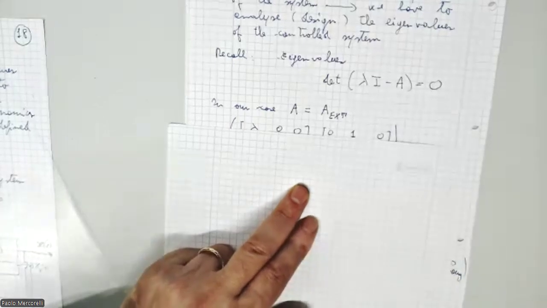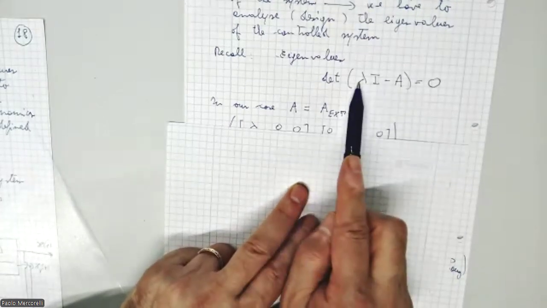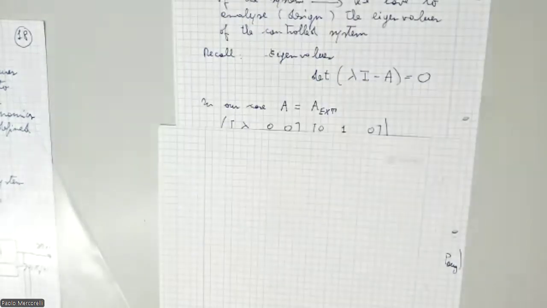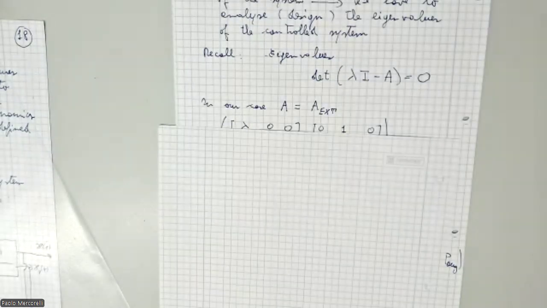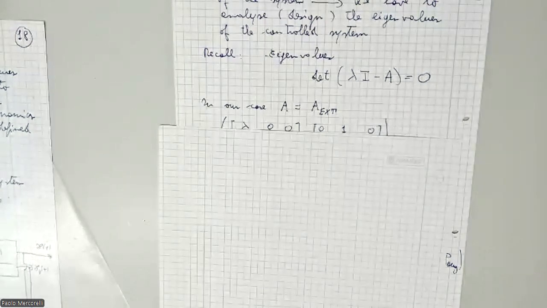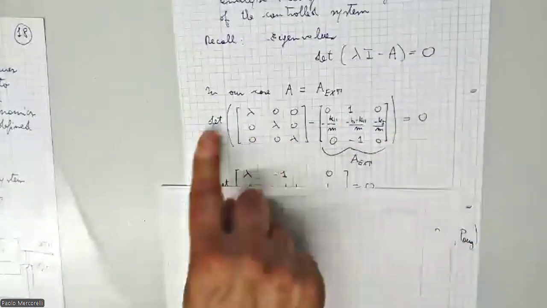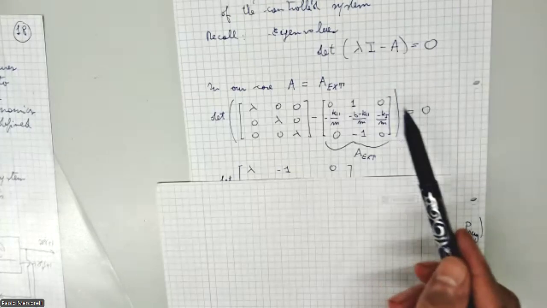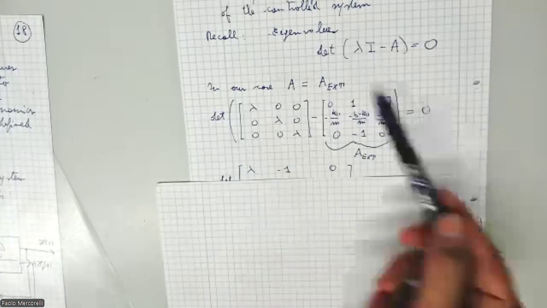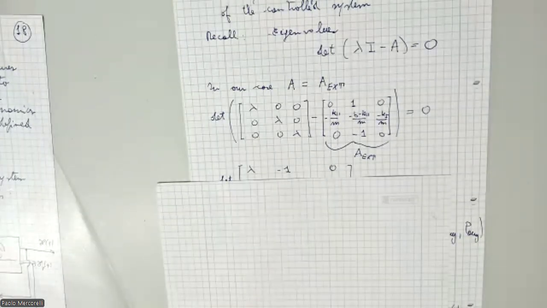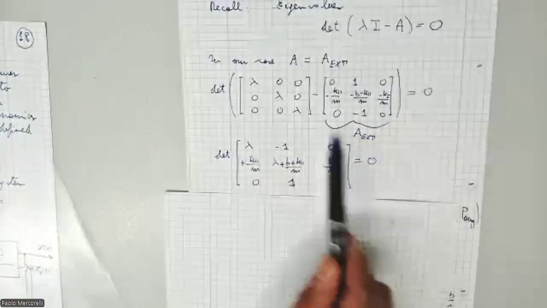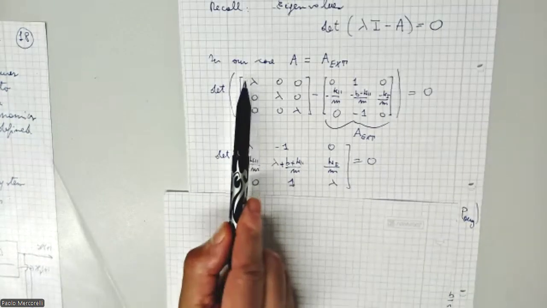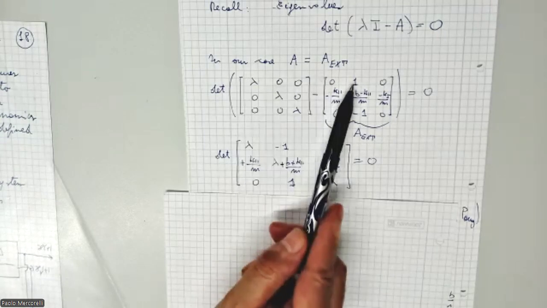This means the problem is the contrary. For given lambda, this means for a specified dynamics, calculate K11, K12, Ki with this equation. Look, this expression here is rewritten here. Doing this calculation, probably I don't have to explain how we can do this calculation. This matrix minus this matrix. I have to consider this element minus this element, minus, and so on. The determinant of this must be 0.